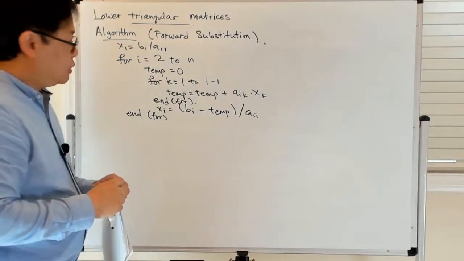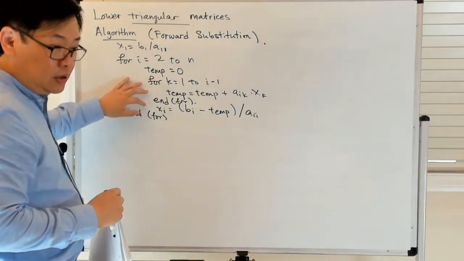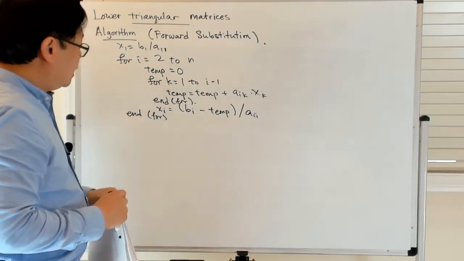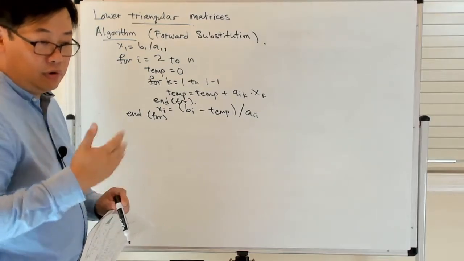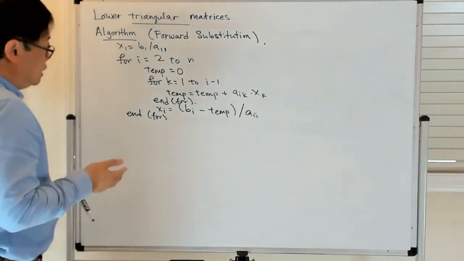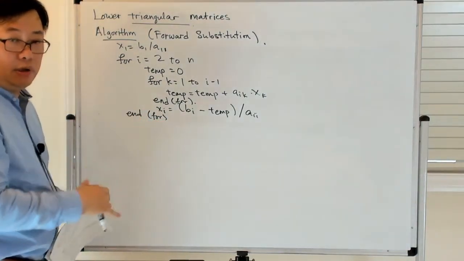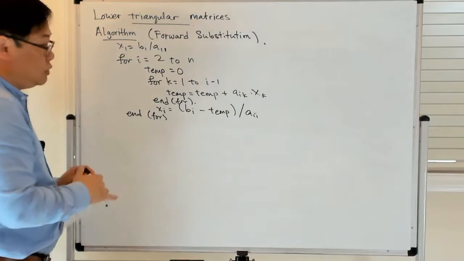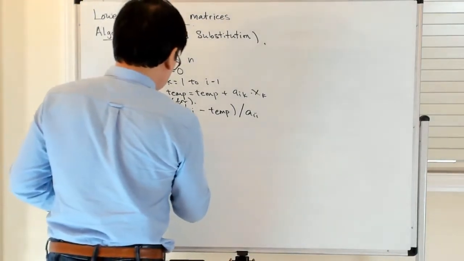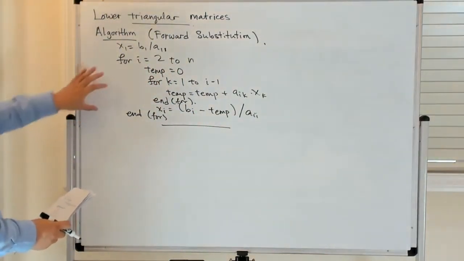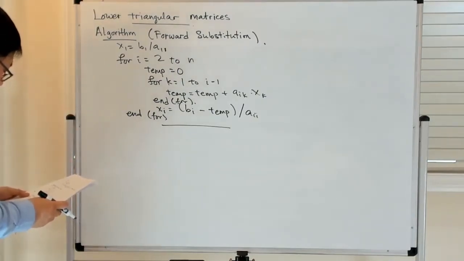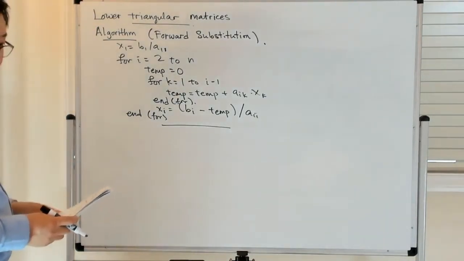Okay, so if anyone's interested, I can talk about that offline. But that's just a heads up. You might want to search for this idea of vectorization of MATLAB code, which has the potential to dramatically speed up your computation if you're going to use MATLAB in a more serious fashion. Anyway, I won't go too much into details, but this is the minimal way of implementing this. And so that was the case for lower triangular matrices.